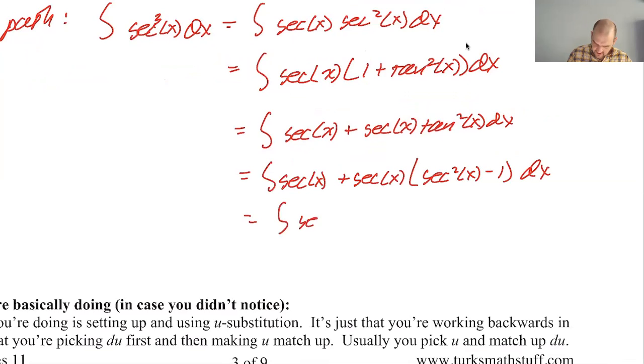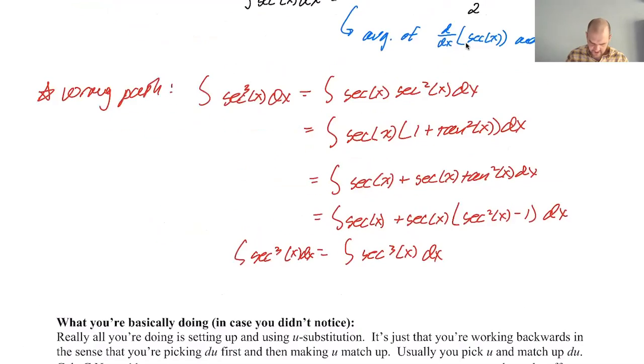And you can see we're definitely just going in circles, because here we end up with the integral of secant cubed again. So you just go in circles. Now here, I don't think it's salvageable at this point. Because you can make u equal tangent, but the derivative of tangent is secant squared, and you don't have enough secants. You can make u equal secant, but the derivative of secant is secant tan. You don't have enough secants for that. So I think it's unsalvageable once you go down this path.